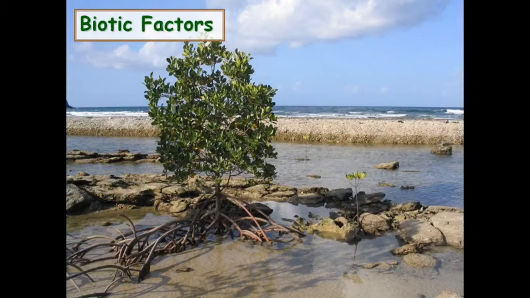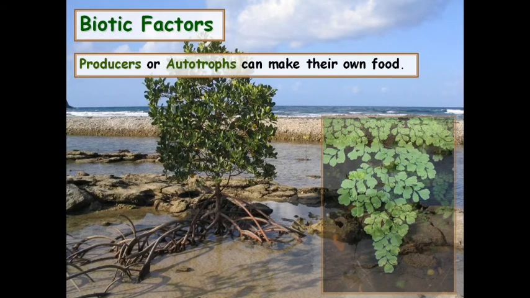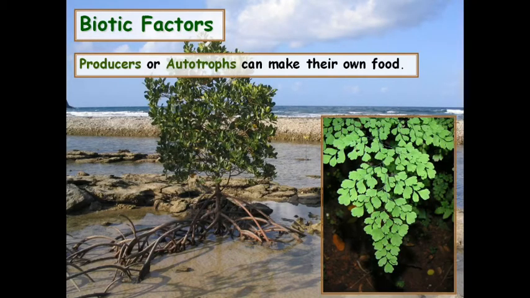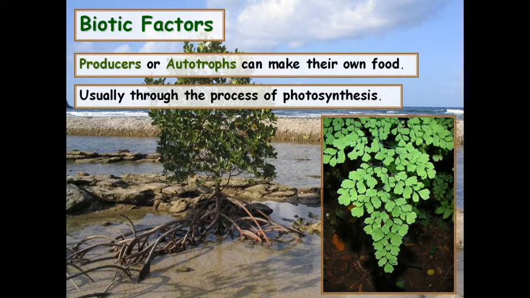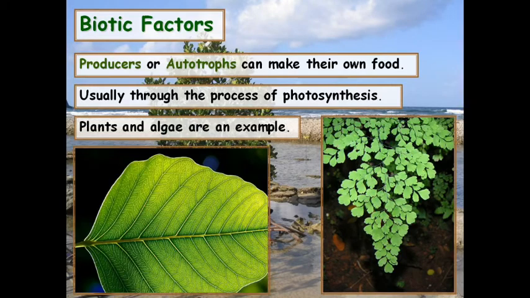So the next thing is our biotic factors, the living things. First thing, producers, an autotroph. The things that make their own food are plants. They usually do this through photosynthesis, although there are some other ways to make their own food. We're not going to really get into that now, but just know that photosynthesis is not the only way. Plants and algae, definitely examples, and our green things, yes.